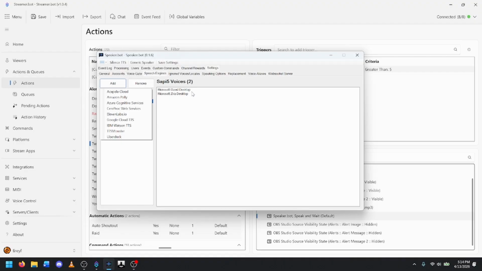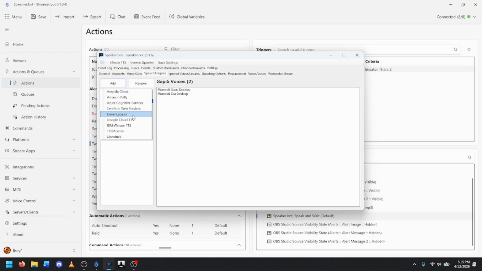Microsoft David is a male voice. Microsoft Zira Desktop is the female voice. They're pretty much like your old-fashioned TTS. It doesn't really sound much like a real person. But that will live locally on your computer. You can actually put that on your computer as opposed to using a cloud, so there is an advantage to that. It may not sound as good as the others, but because it's on your computer, it'll be instantaneous as opposed to potentially waiting for a cloud server to read it.